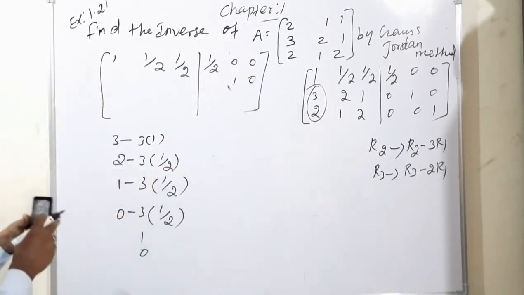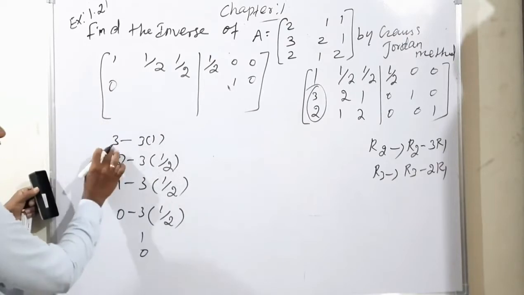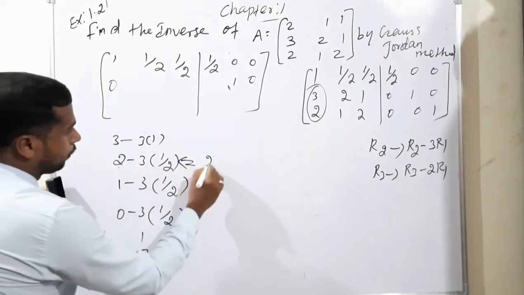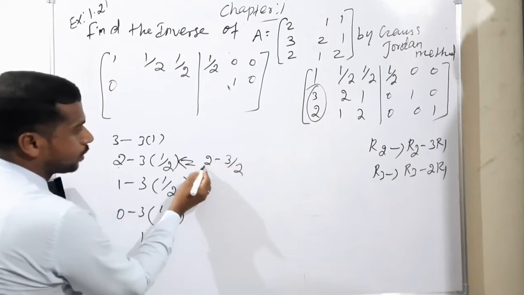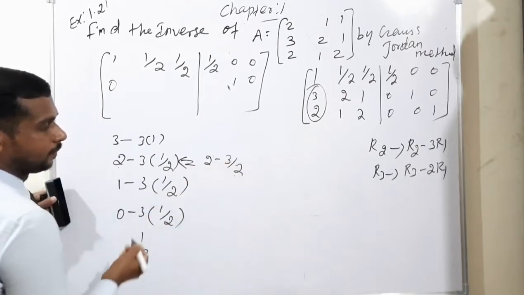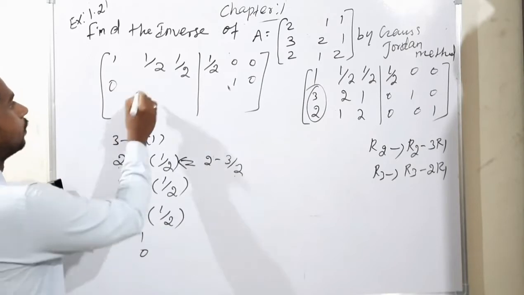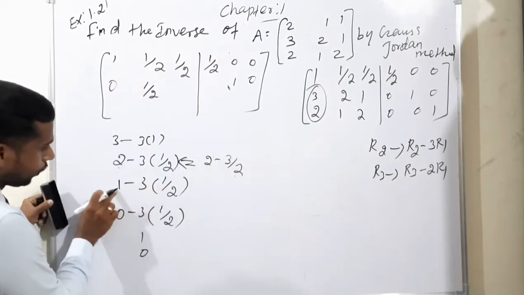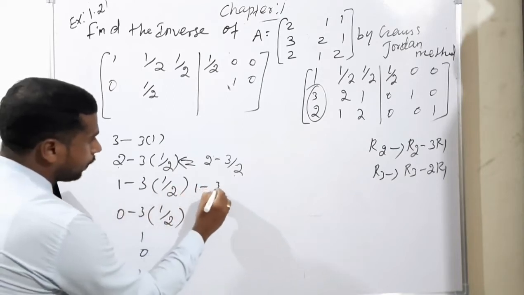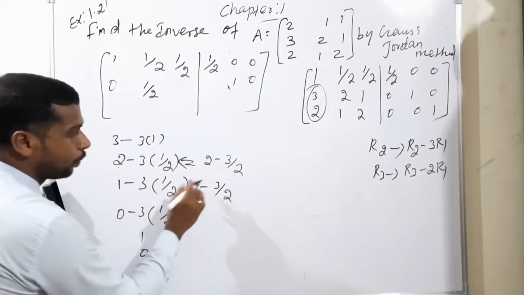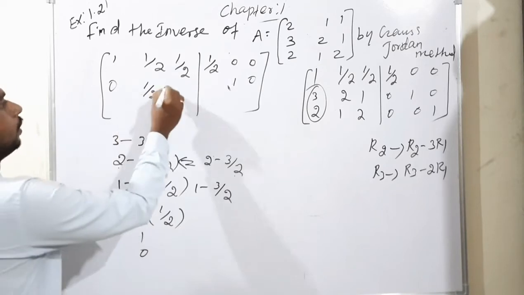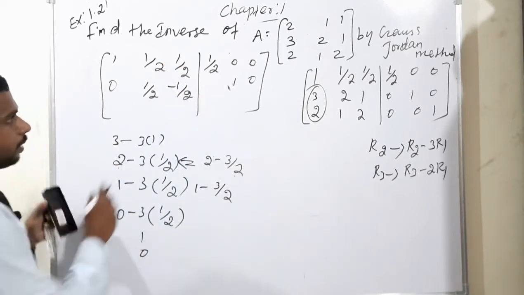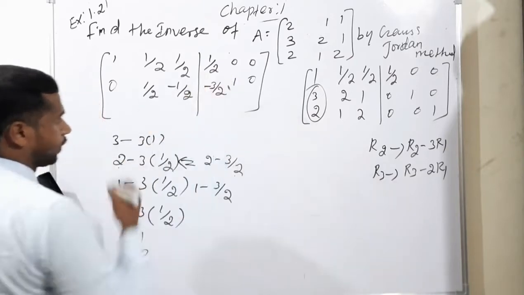But the remaining term, 3 minus 3, 0 will come. Next, listen, 2 minus 3 by 2, isn't it? So 2 minus 3 by 2 means 2 into 2, 4, 4 minus 3. So 4 minus 3 means value will be 1, that is positive 1 by 2. Next condition 1 is there, minus 3 by 2. Cross multiply, 1 into 2, 2 minus 3 means minus 1 will come. So minus 1 by 2. Next only 0 is there, so we can write it automatically as minus 3 by 2.